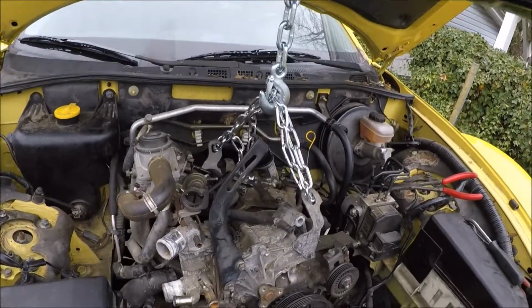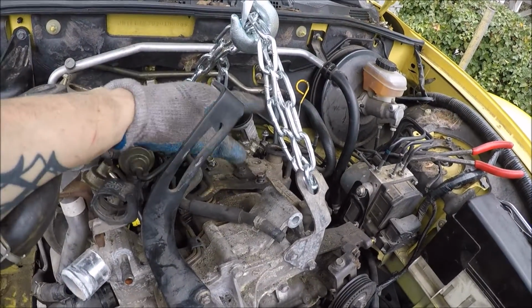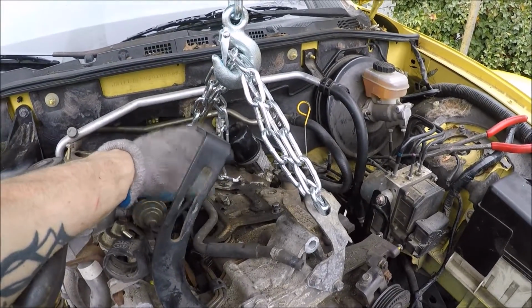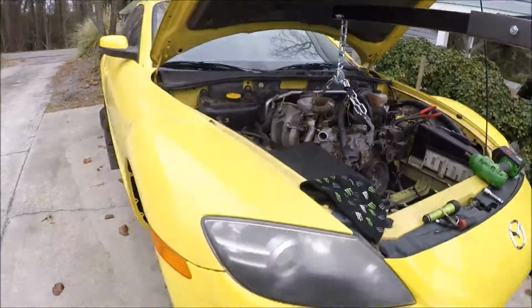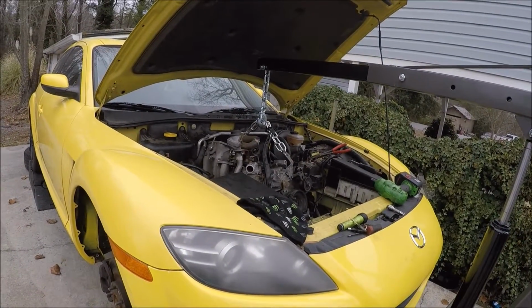Alright, so just had to let it back down. Instead of having the chain down here up like basically a triangle, I guess you say, I just went ahead and hooked it up there to take up, I don't know, that's at least 8 inches worth of slack out. And right now, I think it's out or undone, so I'm gonna pull it out real quick. Hold on one second. Got my glove. Alright.